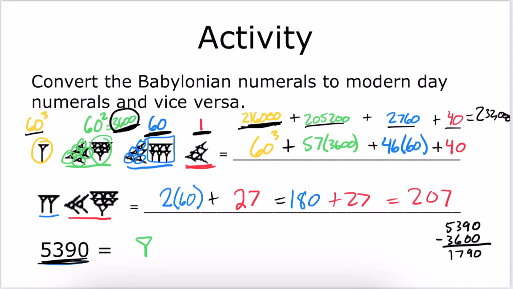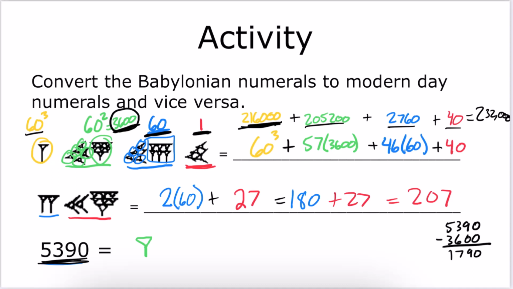And when I subtract those numbers, I think I get 90 and 17, I think. If you do 53 minus 36. And so I get 1,790, which means I don't have enough to put another 1 in that place value. So my third place value is just going to have a 1 in it. And so then the next place value I'm going to figure out is my 60s place value. So I basically want to say, okay, well, how many 60s are there in the number 1,790?